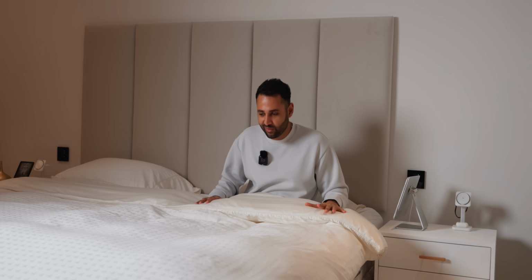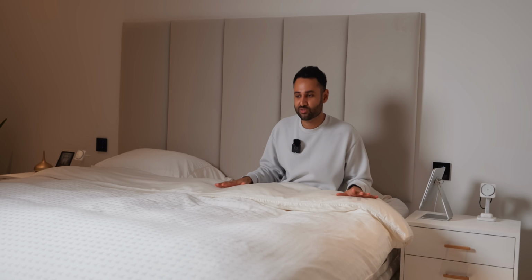And so it's left me in this position where I think this is the absolute pinnacle of beds without technology. But it feels like there is also a ceiling for how good a bed can be without that technology. So to put it another way, I'm very happy and very grateful that we've been able to get this bed. But at the same time, if I were to do it again from scratch, I would probably get one of these Simba hybrid ultra mattresses that we have in the other rooms, stick an 8 Sleep cover on top, spend a fraction of what we have on this, and sleep just as well, if not better.